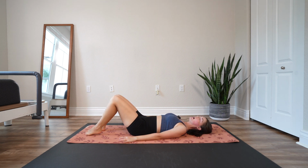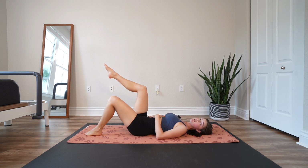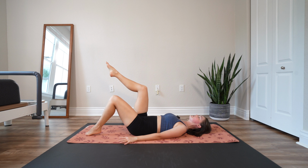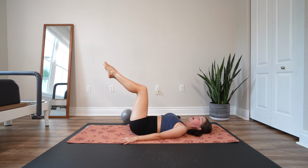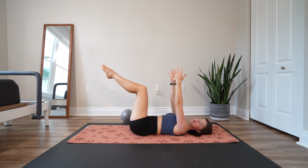Now, if you choose to, on your next lift of your right leg, holding that leg up, making sure you feel stable in your center before maybe floating the other leg up to meet it. You can stay here with the arms anchored by the sides or floating your arms to point your fingers directly to your ceiling. We're breathing and holding here.